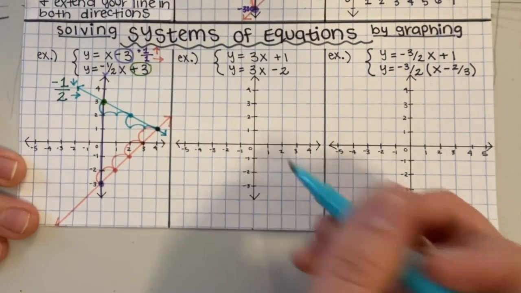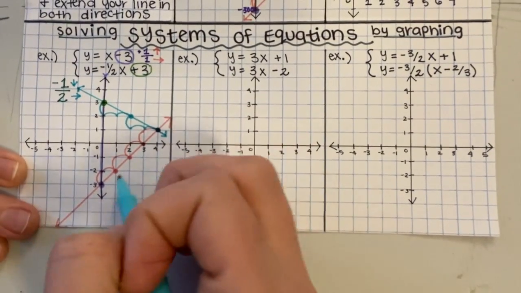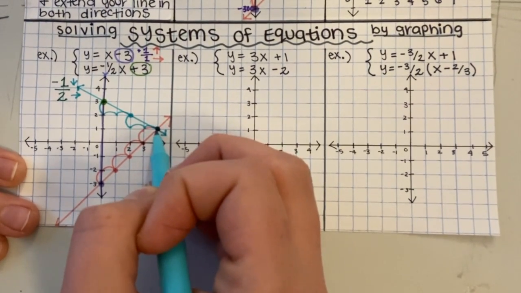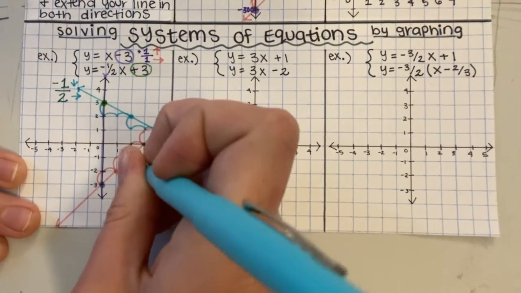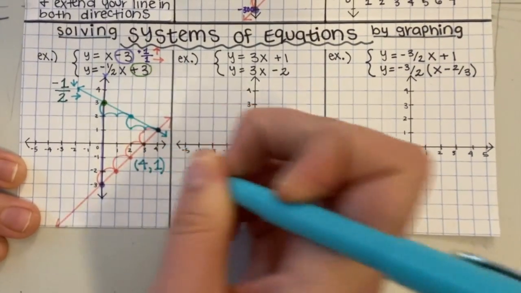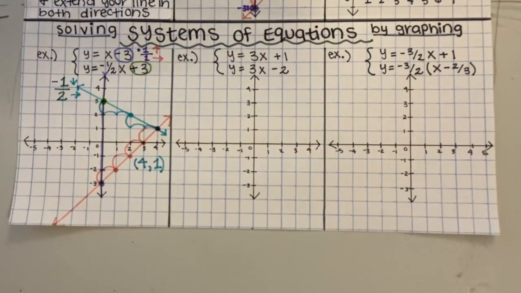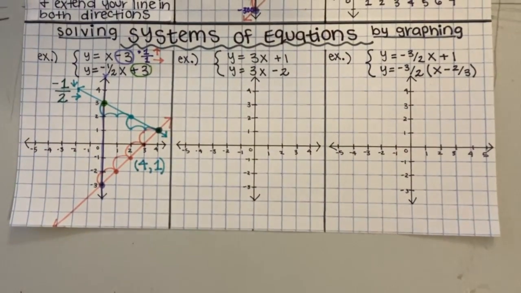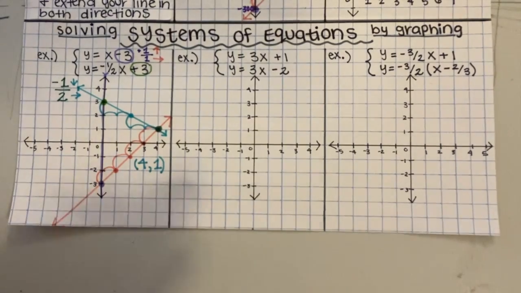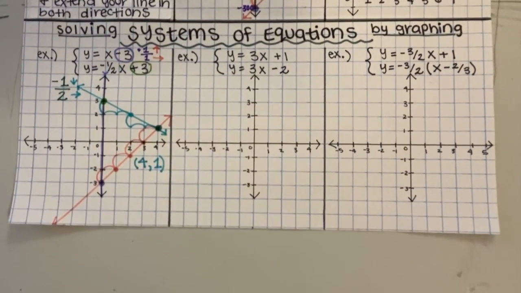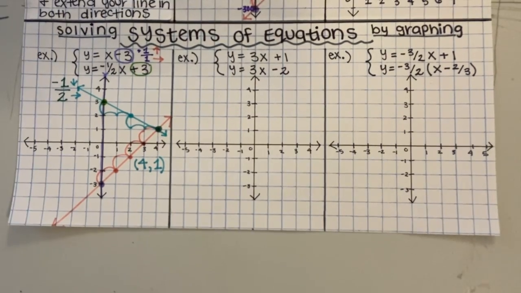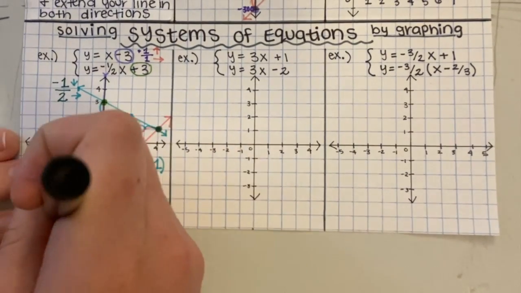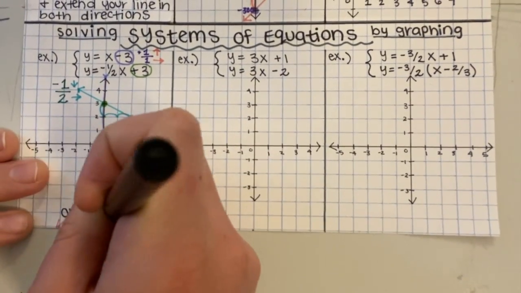And I know then that the solution to this system is where these points cross. So the solution to this system is the coordinate (4, 1), because it's this coordinate right here. I'll use a metallic Sharpie so we can see it. It doesn't make a huge difference, but that's what it is. So you're just looking for where they cross. We call this having one solution. If the lines cross, we have one solution.